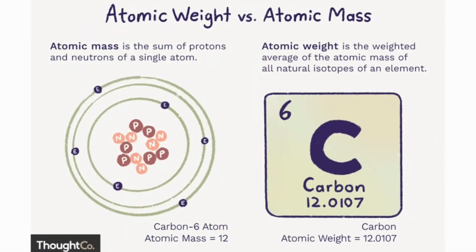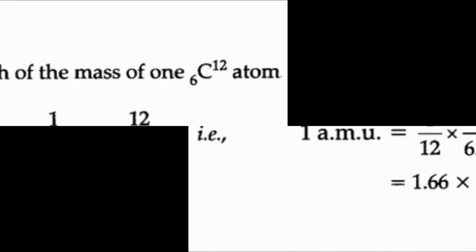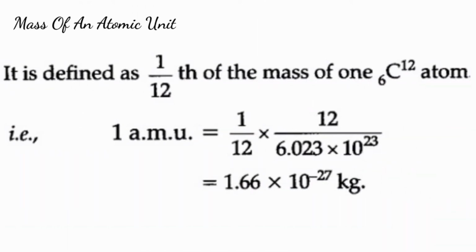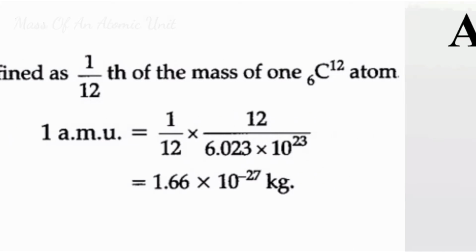So how does a unified atomic mass unit connect to our units of mass that we might use on a larger scale, like grams or kilograms? Well, the unified atomic mass unit is defined as 1.66 times 10 to the negative 27 kilograms. When you see something like this, it's hard to comprehend just how small it is, as it would be 0 point and then 26 zeros, and then you'd have 166. So a very, very small and really unimaginable number that we can only try to extract within things like mathematics.